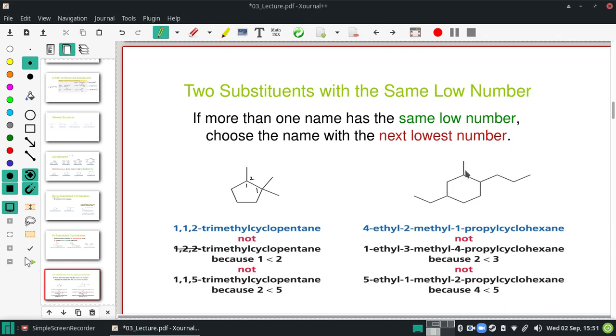Like on this other one, it's easy to see. I'd probably say the path is either going this way or this way. But since I can do 1, 2, 3, 4, I can see that's going to be better than 1, 2, 3, 4. So 1, 2, and 4 are a better set of numbers. And at no time did I look at what the functional groups were. I actually just got the numbers arranged based on the branches or the substituents that were there. And then I put the name together based on what those actual substituents were.